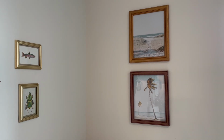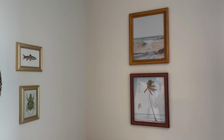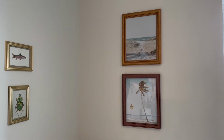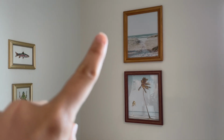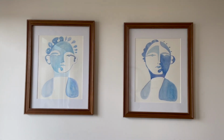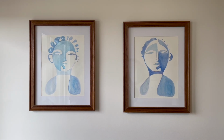My mind constantly changes what it likes to see on the walls, and this is a cheap and easy way to redecorate your house without having to spend a lot of money. But I think I'm going to take a trip to Target to get a new frame. As you can see, this top one is gold and the bottom is brown. And this bottom frame perfectly matches these. So we will go and pick up a fourth matching frame.